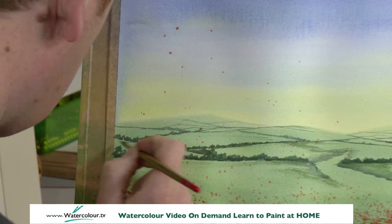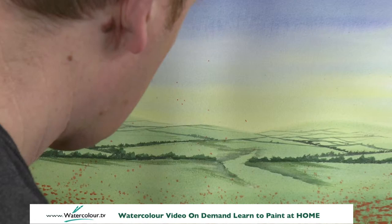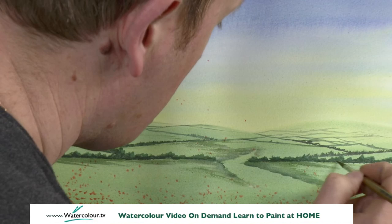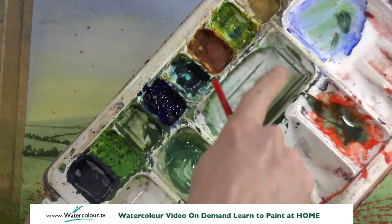Allows you to add this nice, almost shadowy texture. So I've got two colours, just to summarise in case you're not sure what's happening. This one is green, yellow and blue, probably more towards the yellow than the blue at this point. This one's a bit of a grey, so it's kind of all three colours really.